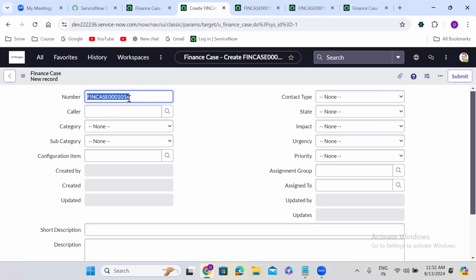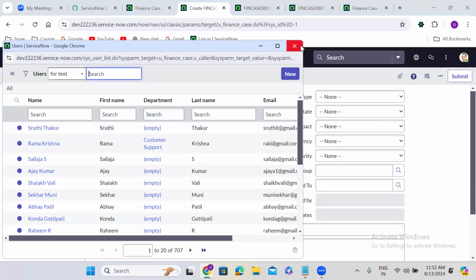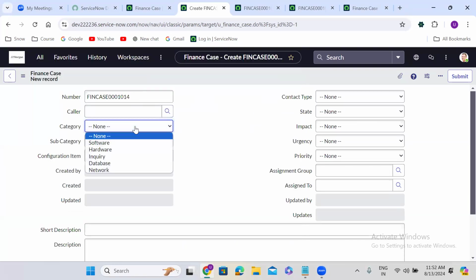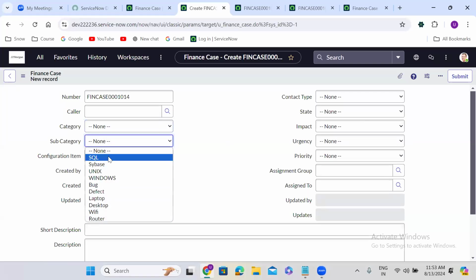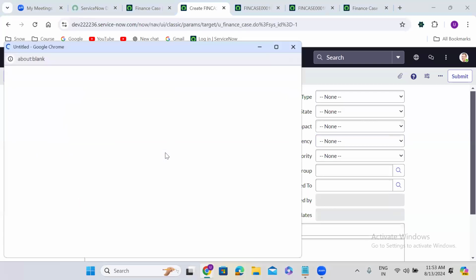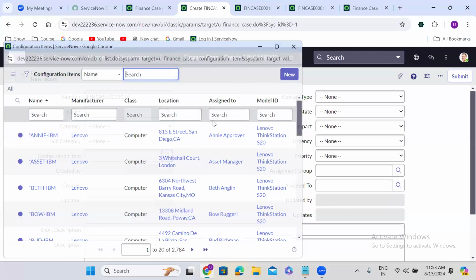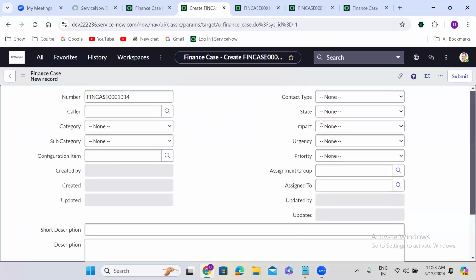Here caller is a reference field, which is referencing users in the database. Category is a choice type of field. We created the choices. And subcategory is also a choice type of field. Configuration item is a reference field which is referencing configuration items in the database. These are our choice type of fields.